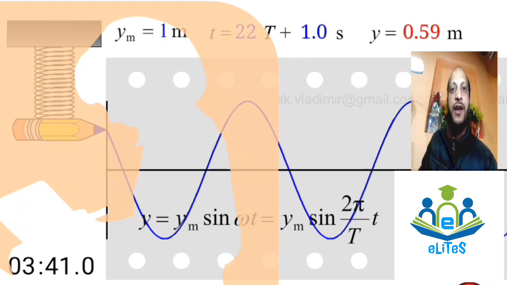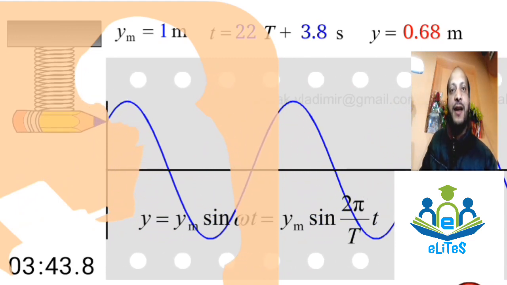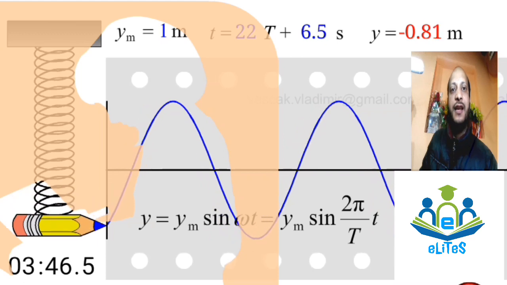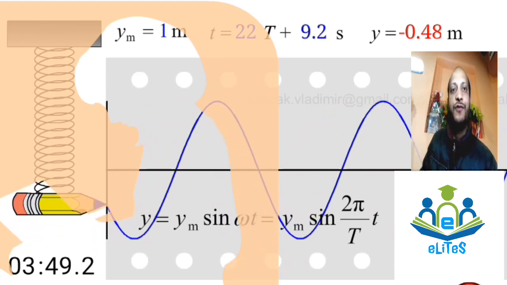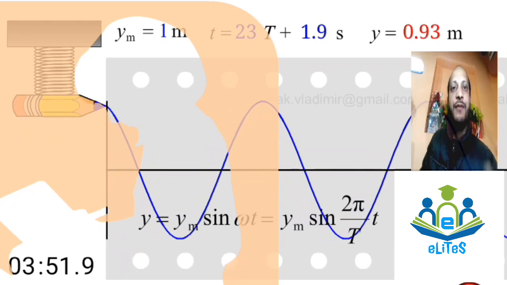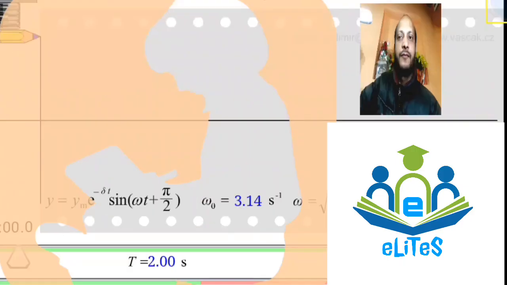In reality, once you disturb this spring mass system, in time it is continuously losing energy, its amplitude is decreasing, and ultimately the body comes to rest. In reality, we have damping forces. Whenever a body is in motion, there are some forces called damping forces which try to bring the body to rest. These damping forces are, for example, frictional forces or viscous drag. These forces lead to a decrease in the energy, and hence a decrease in the amplitude.